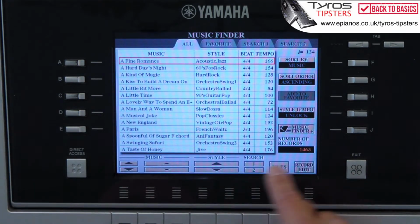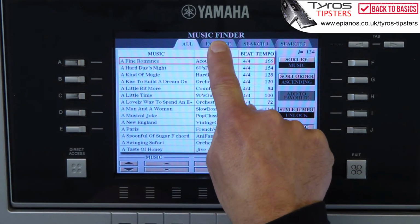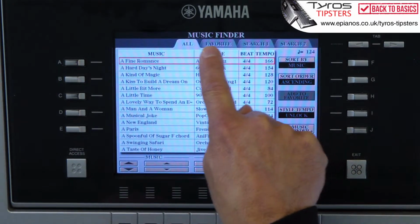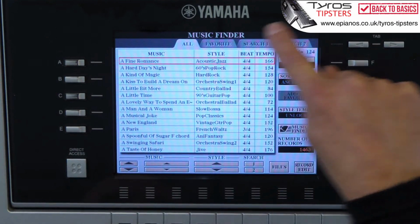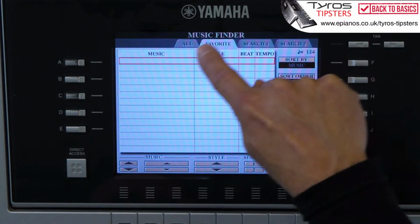And what we can do on here as well is we've got the Favourites tab. Now this is a really clever facility where you can put the songs that you regularly play into a short list. So if we go to this Favourites tab, we've got the tab buttons at the top here, across to the right to Favourites. There's nothing in there.